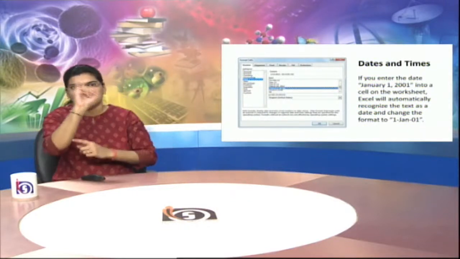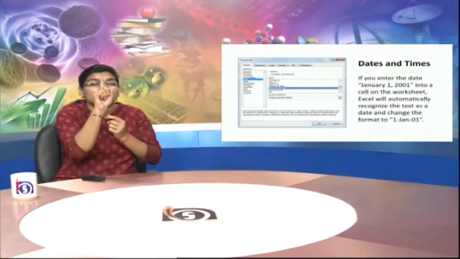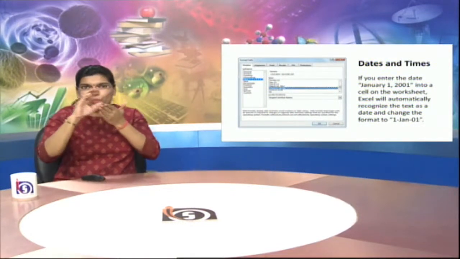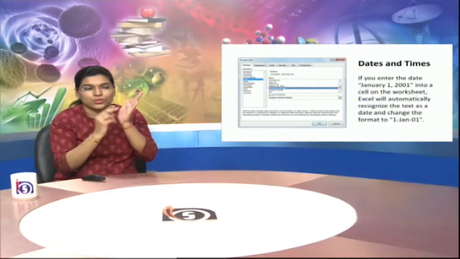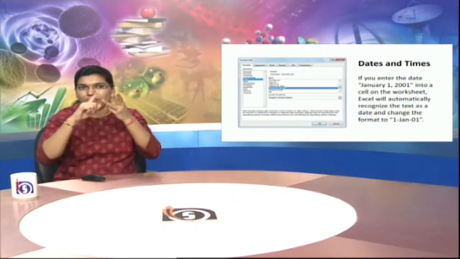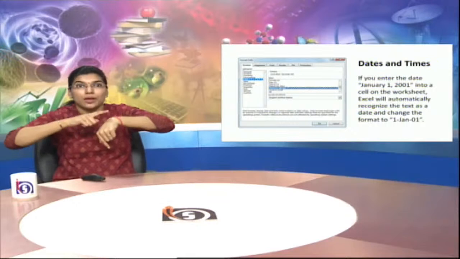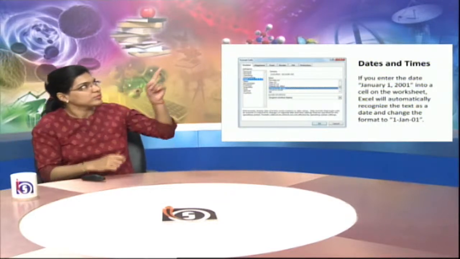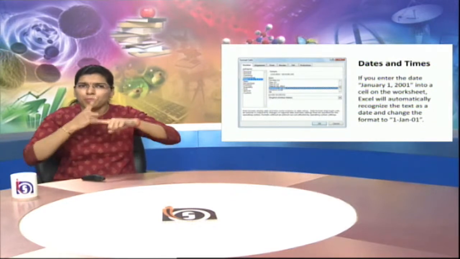I have already explained these 6 words now, but I would again go back to the first word, that is the number. Number was the first word written there, and when you click on that number, you can see the drop down. That you can also see on the screen.